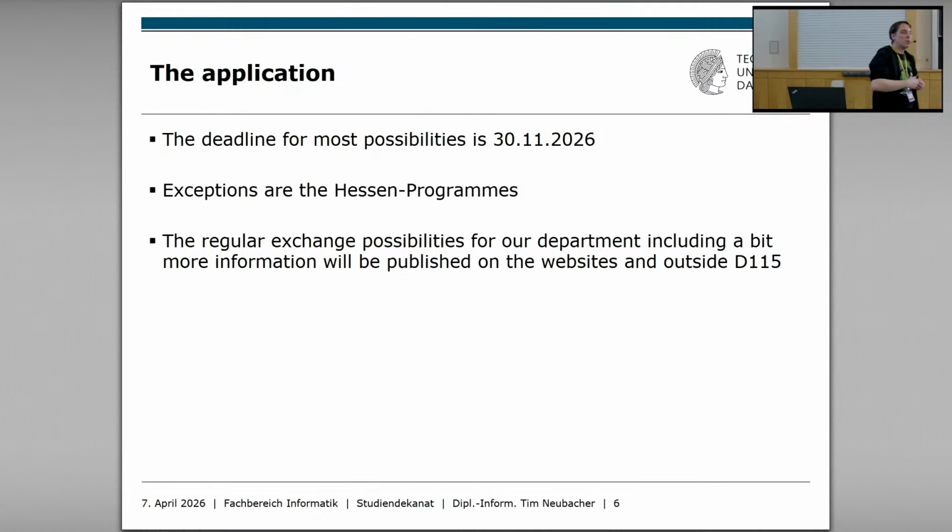Unfortunately, we need to wait for the information of the International Relations Office the whole time through. My colleague is actually on holiday this week, and I forgot where they put the lists. So either it will pop up by the end of this week probably, or during next week, the list for May, and usually within the month before the application period officially runs. So in October, the final possibilities for November, because up until then, we can still finalize contracts. And that would lead to more options for you. So we're waiting for a sufficient amount of time, but at some point, we need to deliver the information.